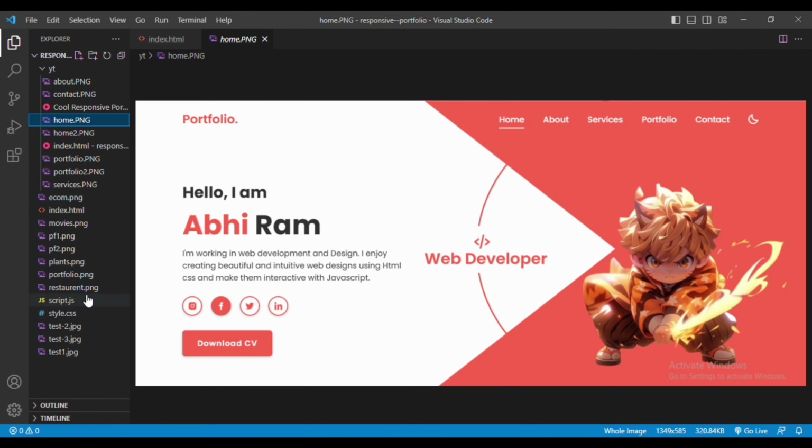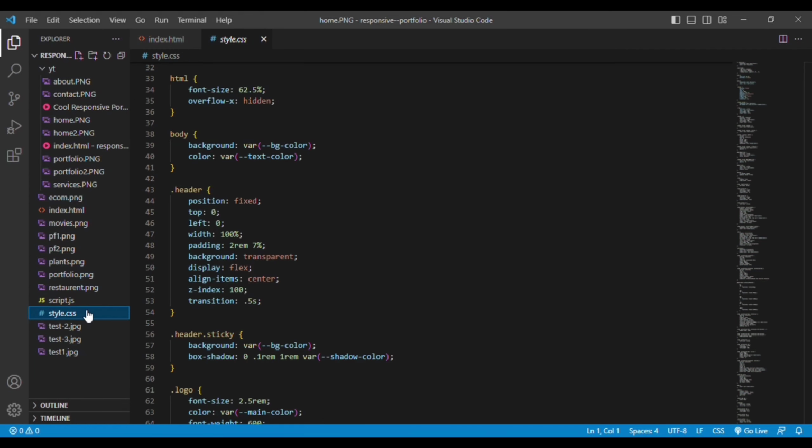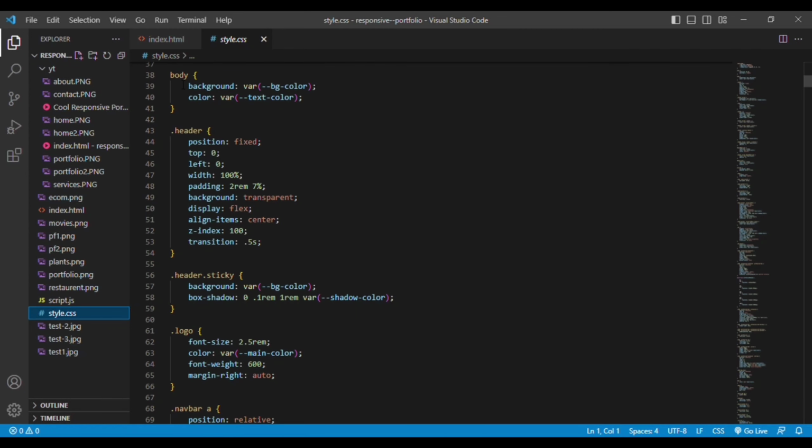So we will use overflow-x equal to hidden, so that even if the overflow happens, it will hide it and only show the exact size that is available.